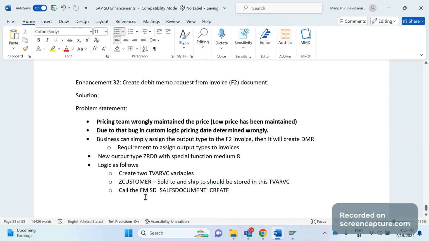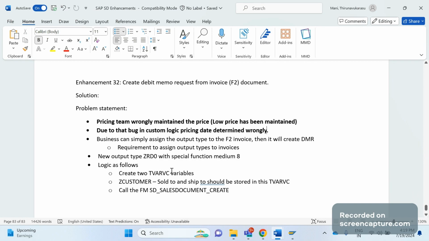Then finally, we are calling this function module SD_SALESDOCUMENT_CREATE. So with the help of this function module, we can create the debit memo request. So remember these two statements, these two reasons for this enhancement.